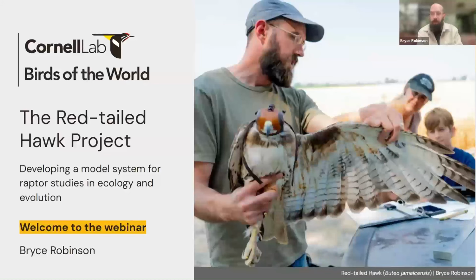And so I was able to teach them all that I could while I had that bird about what we were doing and any interesting things about the bird and the species in general. And they were very into it. Those two kids were very into it. And this, I feel like, captures the spirit of the working group. We're trying to learn things and tell as many people that want to know about it, from the general public all the way up to other ornithologists.